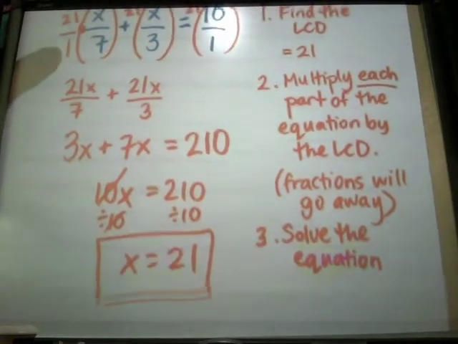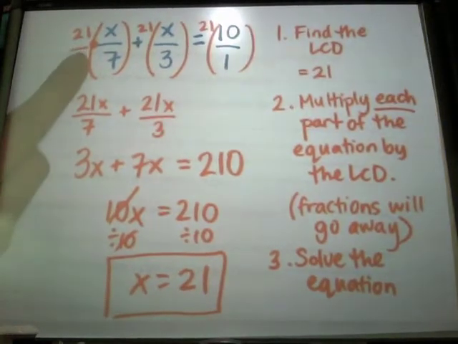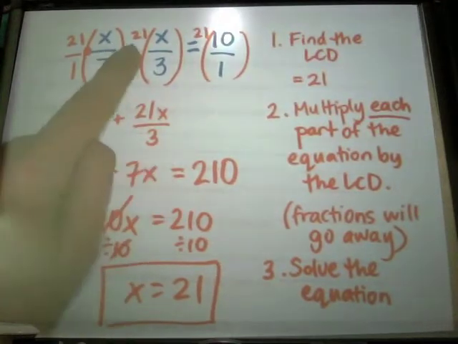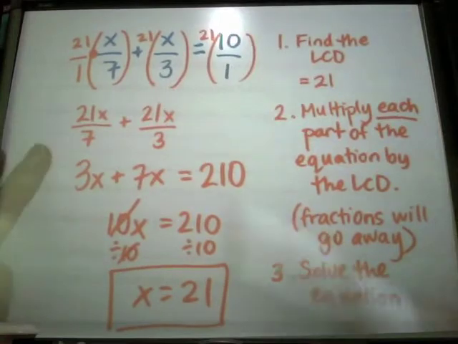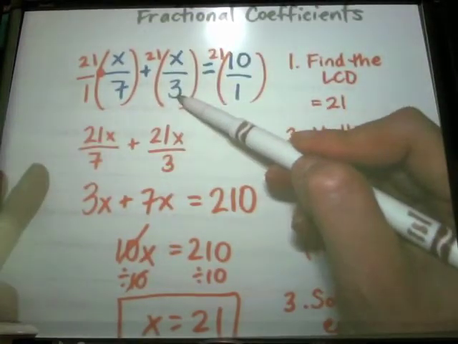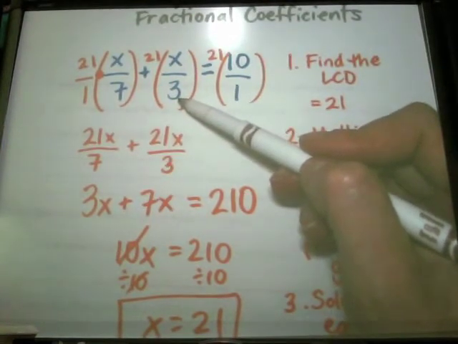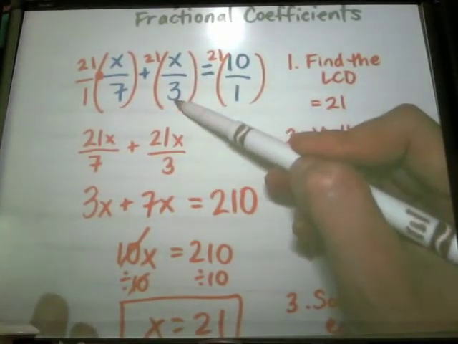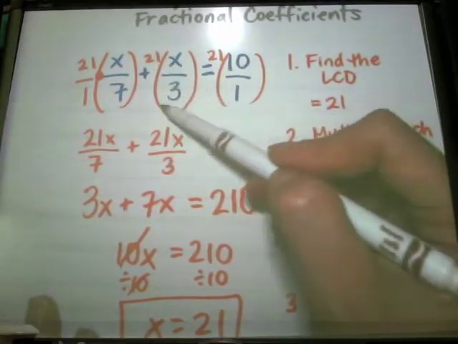Now, let me just show you on this one since we've already done it, and then this is how I'm gonna do it for the next 2. Instead of writing this middle piece, 21 times x over 3, 21x over 3, and that divides. Watch what you could do. If this is a numerator, 21, and this 3 is a denominator, remember that when we multiply fractions, which really is what we have here, you can simplify a numerator and a denominator before you multiply if they divide by the same thing. Both of these divide by 3.